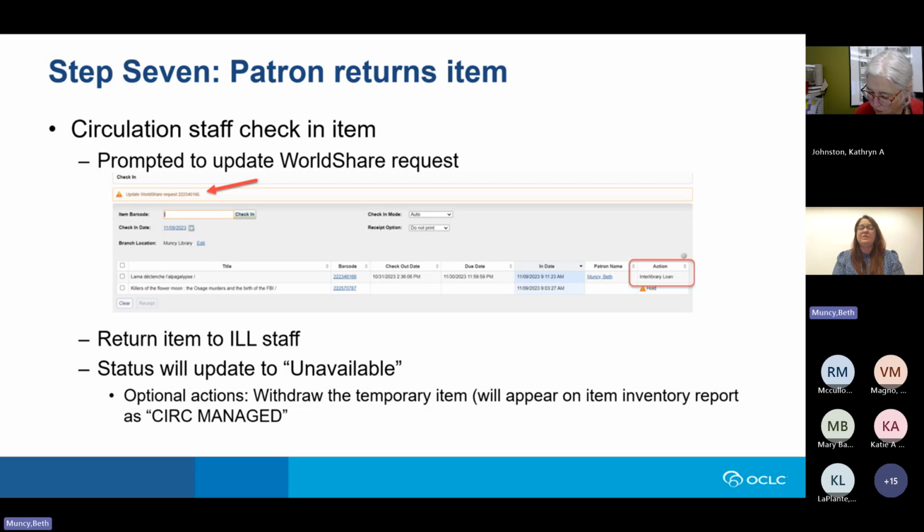Now, again, these items do not show up in Discovery. They're not part of your collection or part of your general holdings, but they are there in the background available to use. You can always search by that request ID for the barcode if you want to look at the details of the item. But in most cases, it's probably not something you need to retain.